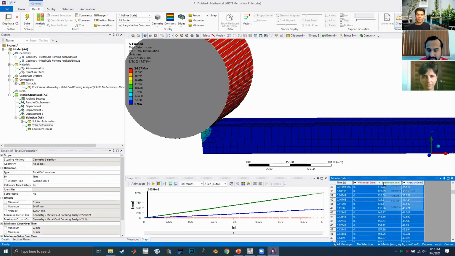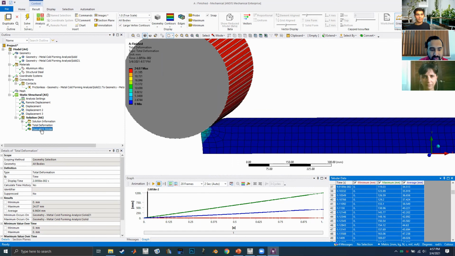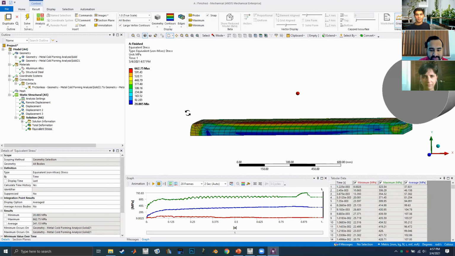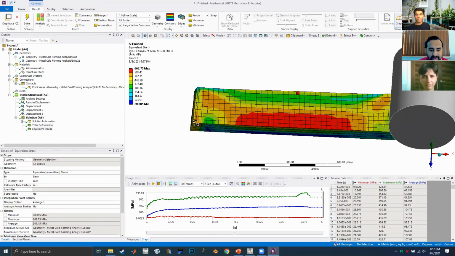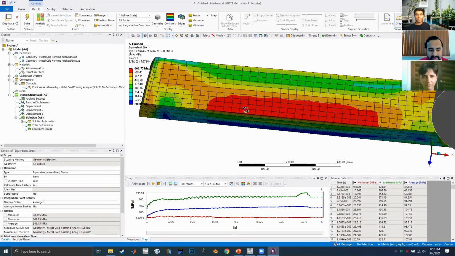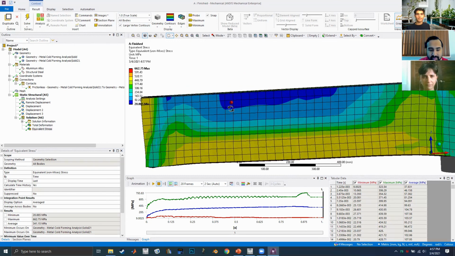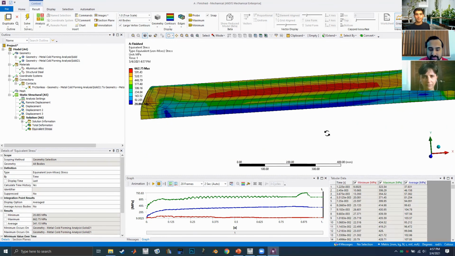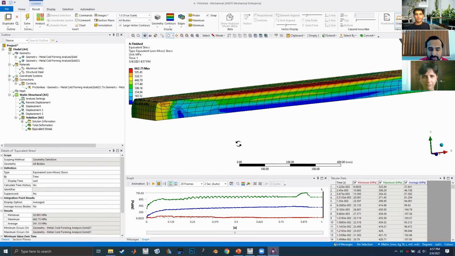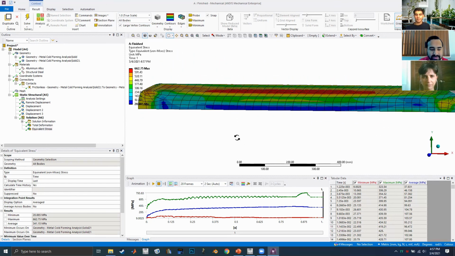And if you wanted to, you could highlight all of this and export this as a text file or an Excel sheet, and then just do some post-processing on that. Or if you want to take a look at internal stresses, you can also look at that. And if you see here, we have stresses of about 662 megapascals on the surface here. And on the bottom here, we have minimums of about 20. So we do have stress concentrations building up inside our model, which we would have to work with afterwards through cold hardening, or work hardening as it's called.